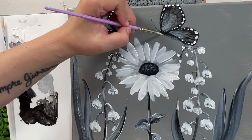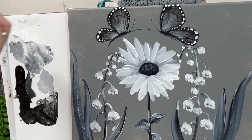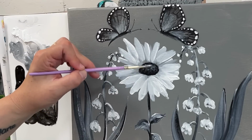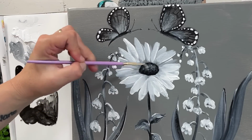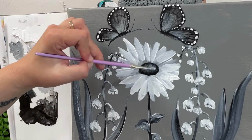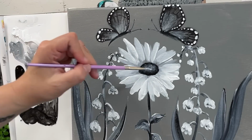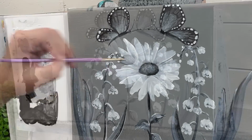Just a dry, very dry brush, so hardly any paint or water at all on my brush. And I'm going to dry brush a little bit over center here, just to soften that a little bit as well.